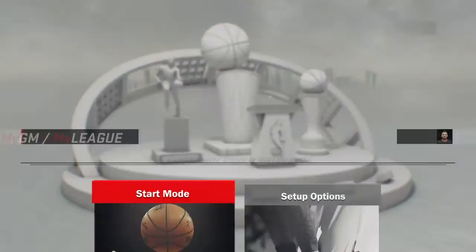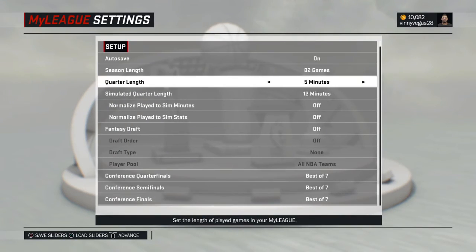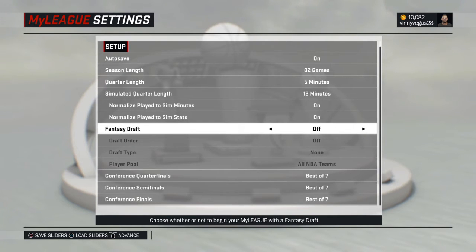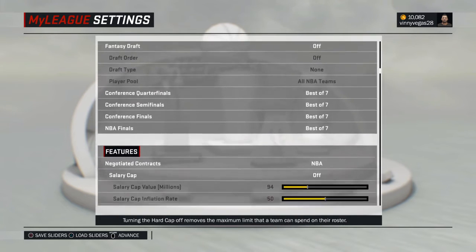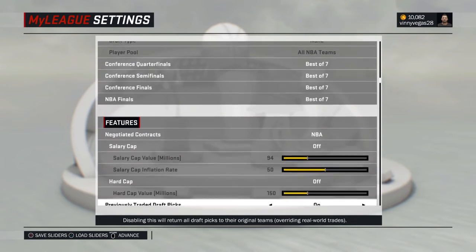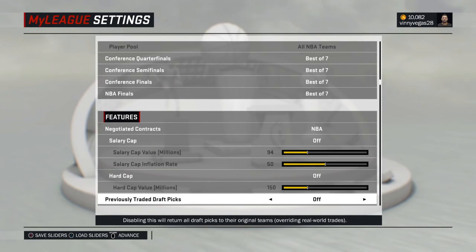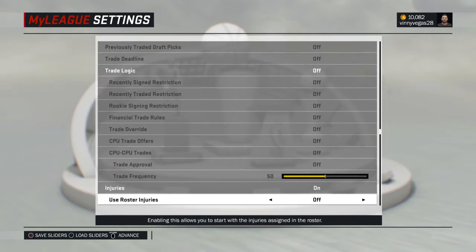When you're done, you're going to hit the options button to advance, set up options. Here, I prefer 5-minute quarters. I'm going to turn this on. Fantasy draft is off. I turn the salary cap off because we're not in the hard cap. No free agents. We're just playing one season here. We're going to turn off all the trades as well, the trade logic.